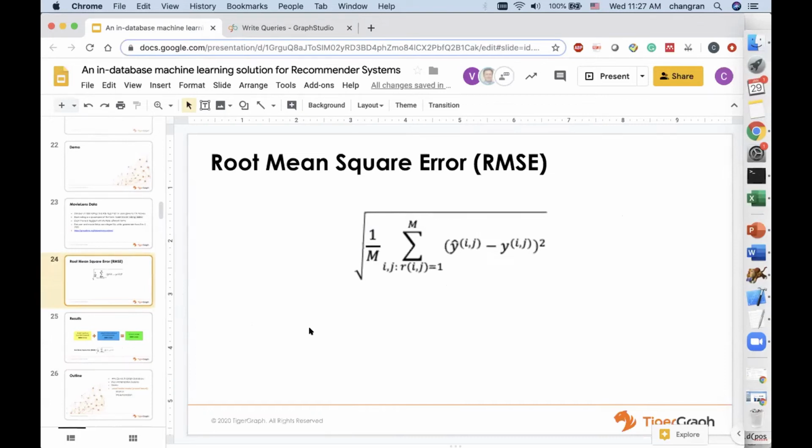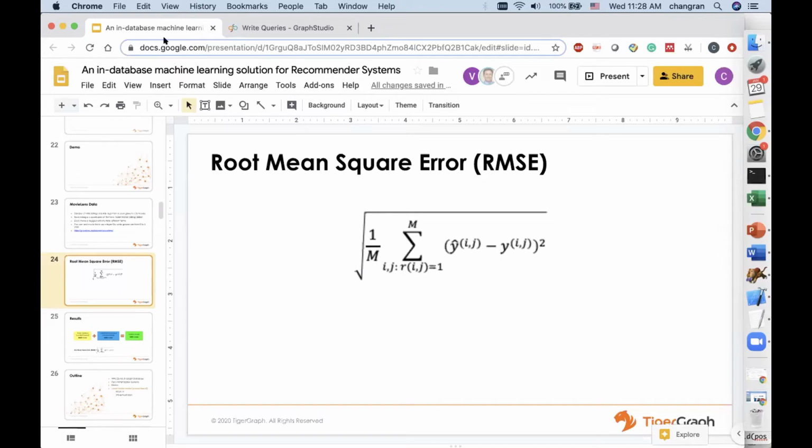In this example, I chose the root mean square error to evaluate the accuracy of the model. This is the equation to compute the root mean square error. In this equation, Yij is the rating that user i gave to movie j, and Y hat is the predicted value. So inside the parentheses is the difference between our prediction and the real value. After that, we take the square, and then we compute the mean of those squared errors. At last, we take the root of it. That's why we call this root mean square error. So this gives you the overall error of your prediction, and the smaller this error is, the more accurate the prediction is.